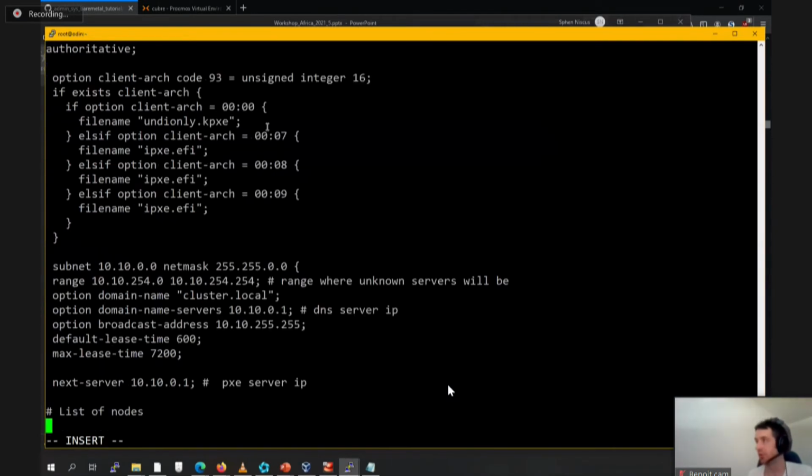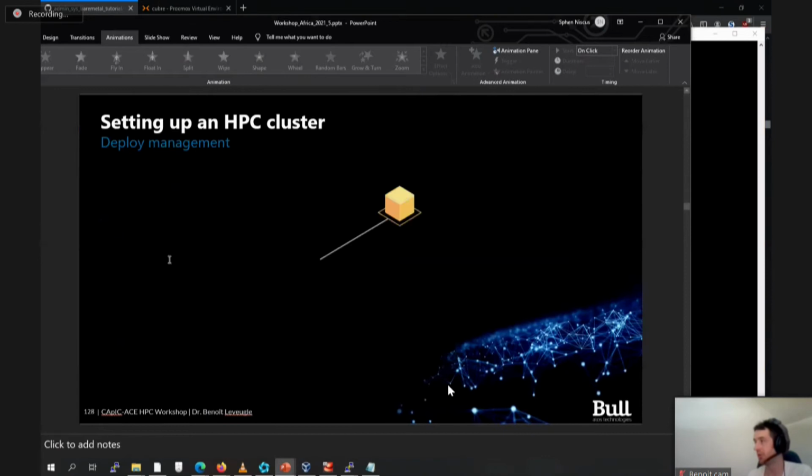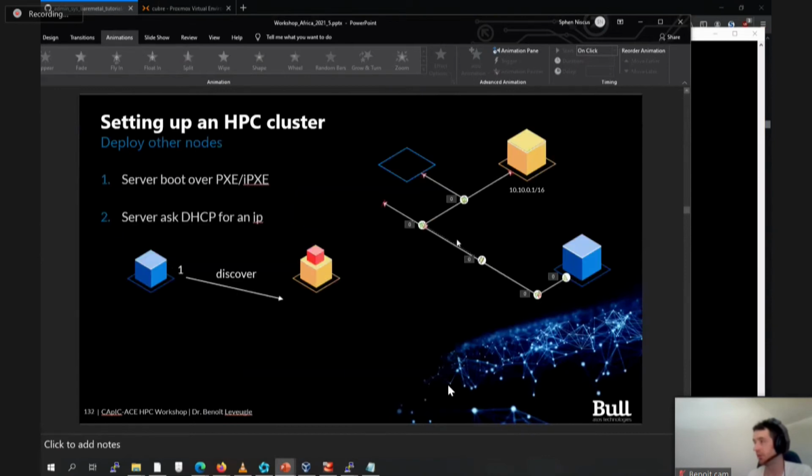Okay, how it works. So we are going to create an authoritative DHCP, meaning this is the one that is handling our network. Here, we explain to the system, because when the node is booting, remember we have seen that, it will send some kind of discover to the DHCP server.